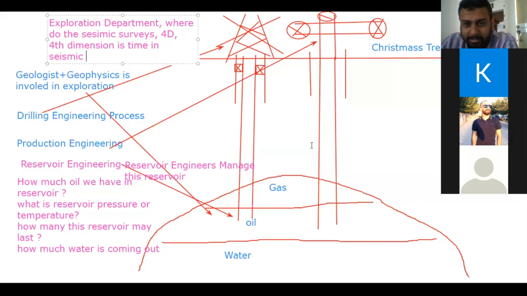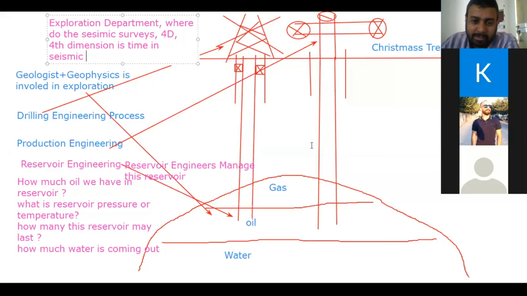Well, I got a question regarding the Christmas tree. Yes. I've seen this in so many illustrations, that they use this as a reference when they talk about oil. Is there any alternative for this device? No, it's like pipes, but its shape is like a Christmas tree, so they call it a Christmas tree. I see. And it's a very high pressure device. It can handle 10,000 psi, 15,000 psi.